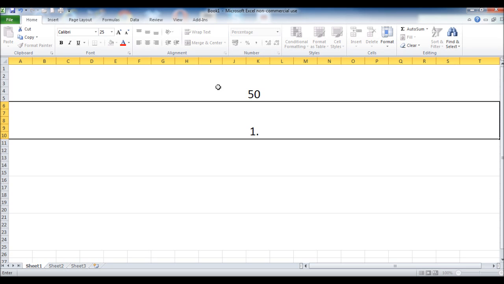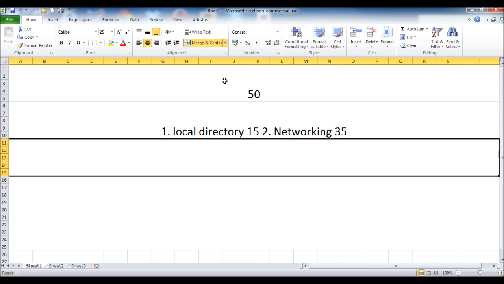And it might be that we advertise in a local directory, which costs $15 or £15 a month. So we have $35 or £35 a month left. And with that sort of money, maybe we can join some sort of networking group. And that's our $50 or £50 reinvested into the business.